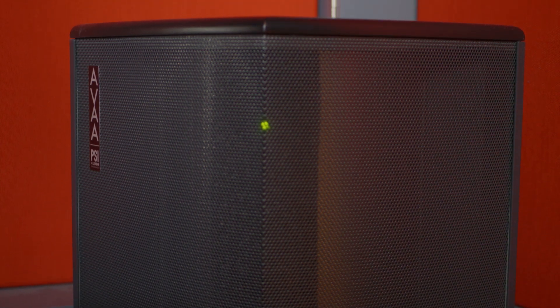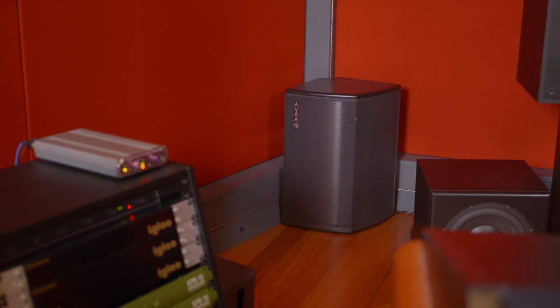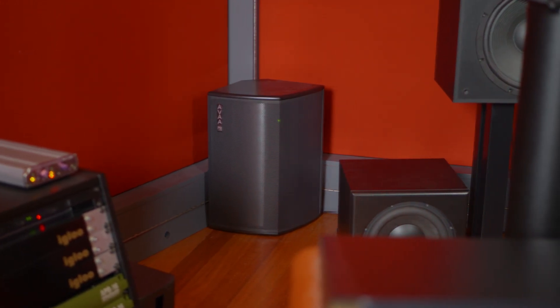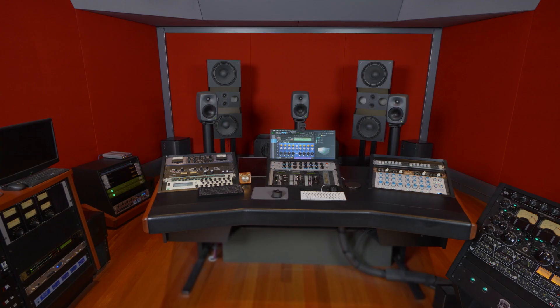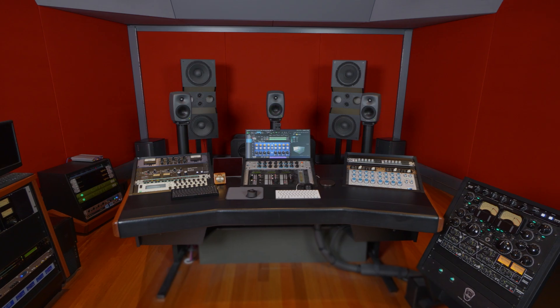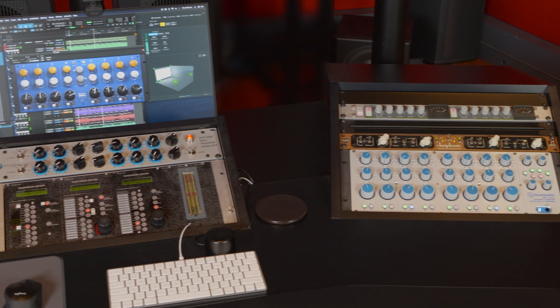As a mastering engineer I cover lots of genres, and some of that work includes doing electronic music which has really deep bass lines and a lot of subsonic content. To master that accurately and to know exactly what you're doing EQ-wise, hearing content from 20 Hz all the way up is very important, particularly when you're trying to identify rumble and resonances and things that might cause translation problems on playback systems. Even though the room was sounding pretty good without the traps, with them in the room there's a level of articulation and definition that really assists in nailing those problem frequencies.